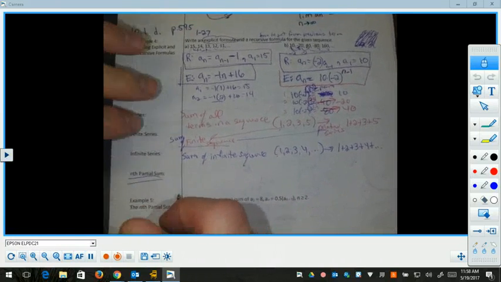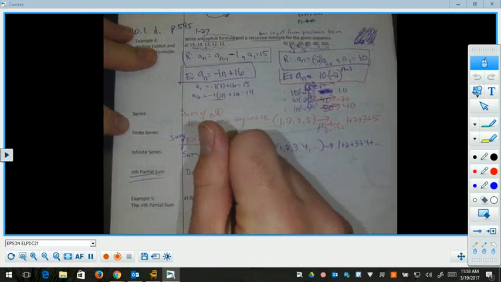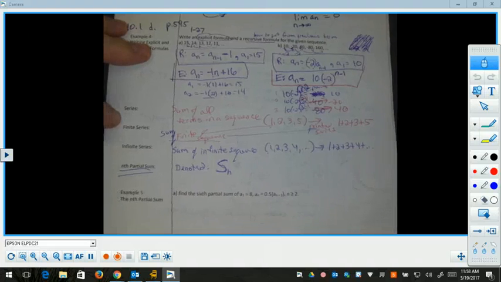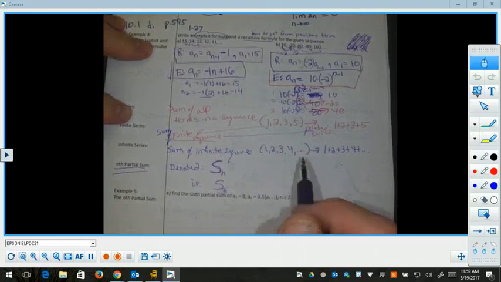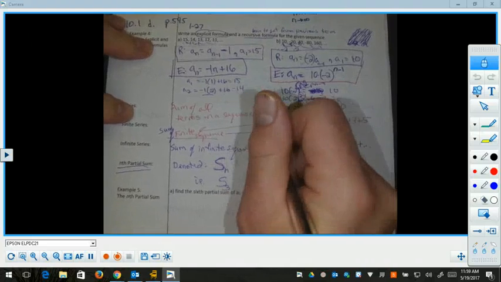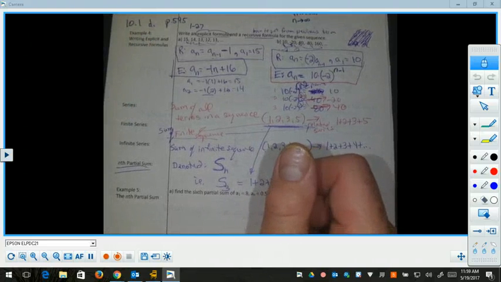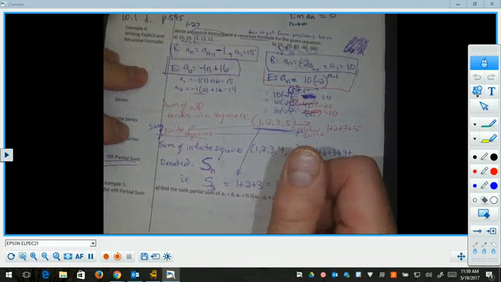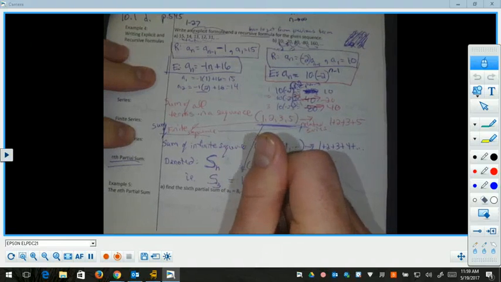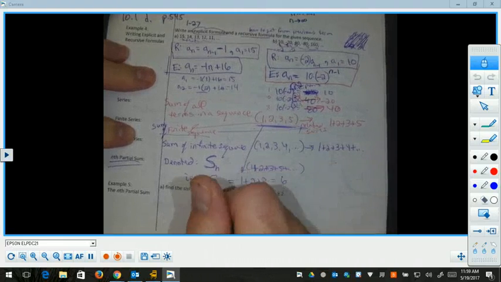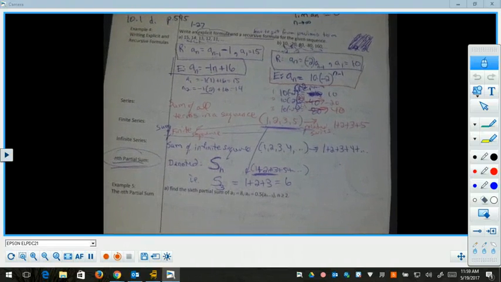So we can do the nth partial sum, and that is actually denoted with a capital S and a subscript n. And so what that means is, let me give you an example. If I had S sub 3 from these numbers up here, then that would give me 1 plus 2 plus 3, and I would get 6. But if I had S sub 4, oh, by the way, that was the series 1 plus 2 plus 3 plus 5 plus ... And since it's S sub 3, we just did the first 3 terms. So there's an example to show us what the nth partial sum means.